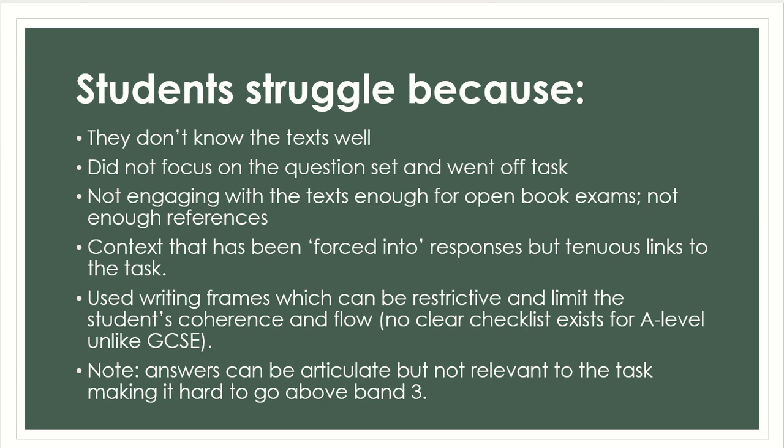So usually students will struggle because they don't know the text well, and that's pretty obvious. This is a course about texts at the end of the day, and if you can't talk about them because you don't know them, that's the quickest way to lose marks. So characteristic of Band 1 or Band 2 writing is that students don't know texts well enough. They might not know what a character does, or they might not understand the language or the themes or what happens. So in the spotlight always are the texts for Lit B.